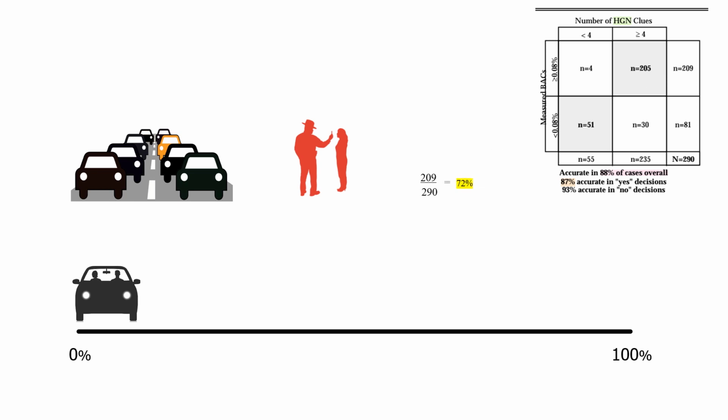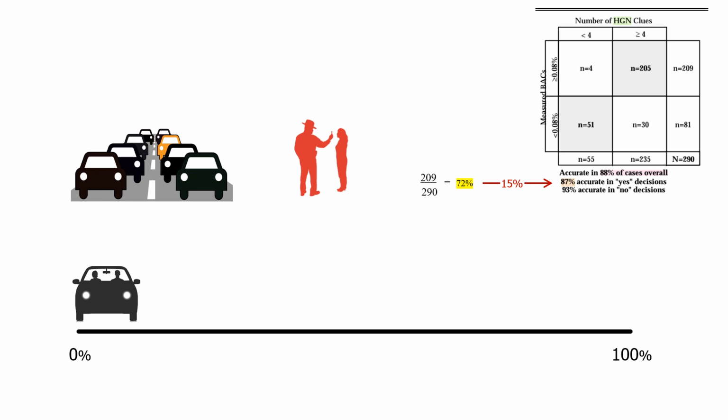You know better. You know about control groups. You know how to look at this table and calculate that the orange control group accuracy was 72%. You know scientists call this number the prevalence or pretest probability. You know how to look at this table and determine that the maroon arrow contribution of HGN was 87 minus 72 equals 15%. HGN was not 87% accurate, it was 15% accurate. It will help judges and juries to know that.